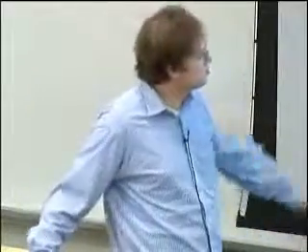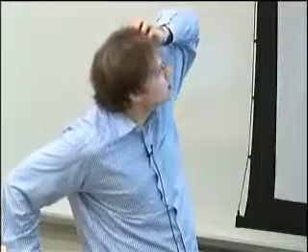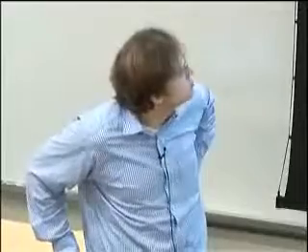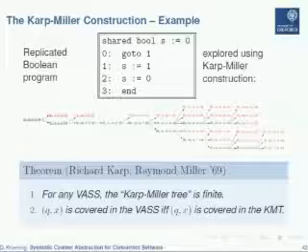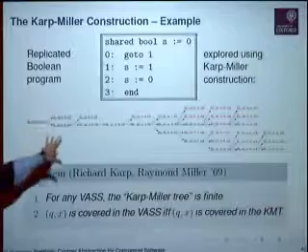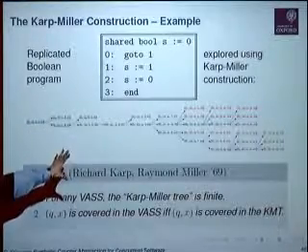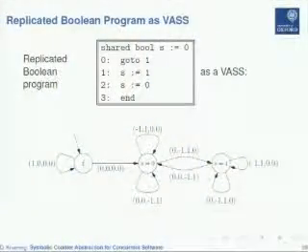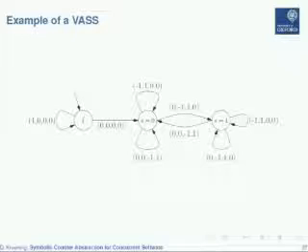Okay, so the argument why this is decidable is that you can rewrite Boolean programs into vector addition systems, and there is a fairly ancient result that explains that coverability in there is decidable. And the argument is that you can use a procedure called the Karp-Miller tree to produce a conservative tree of states that the system could be in, okay? And the only thing you then need to see is why a Boolean program is really expressible as a vector addition system.